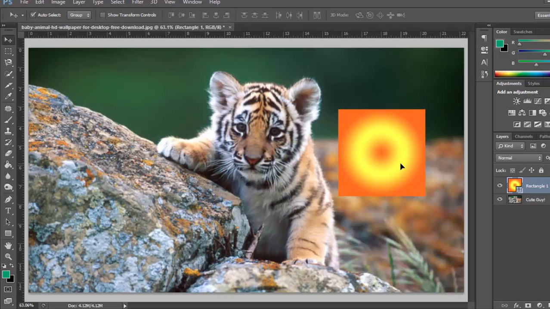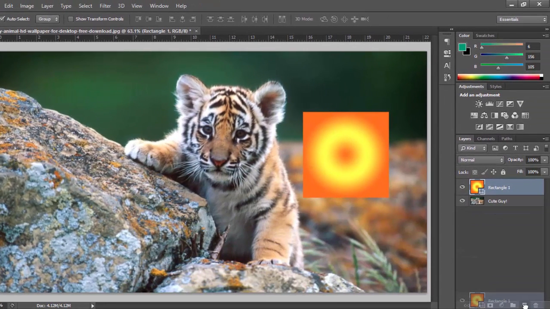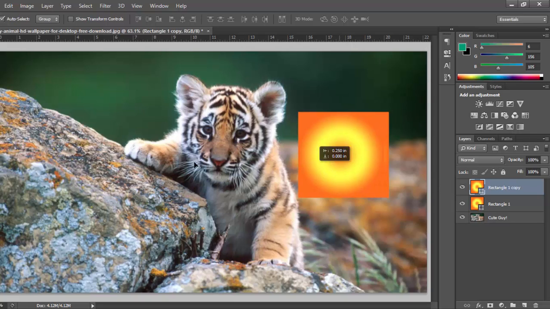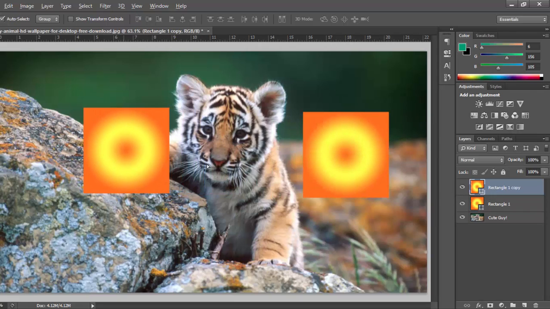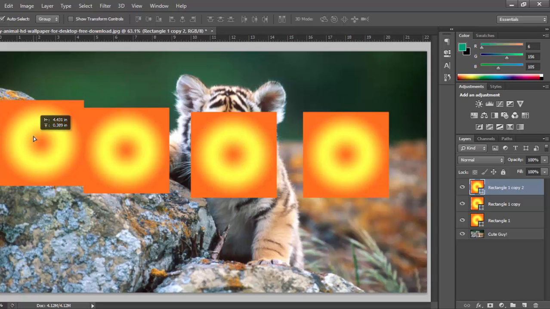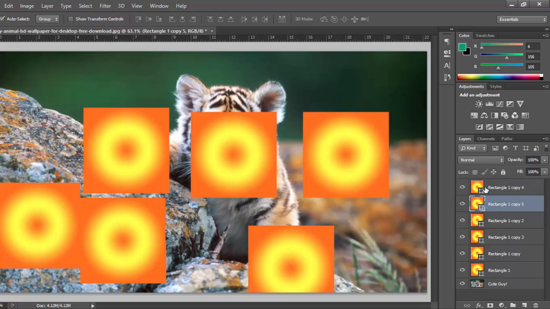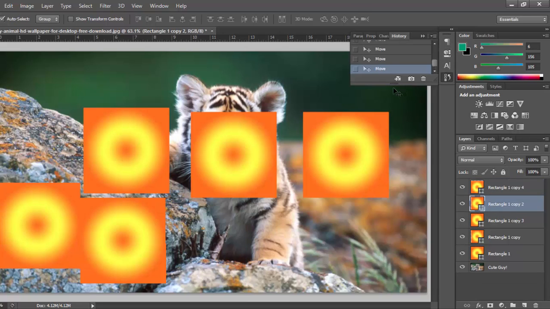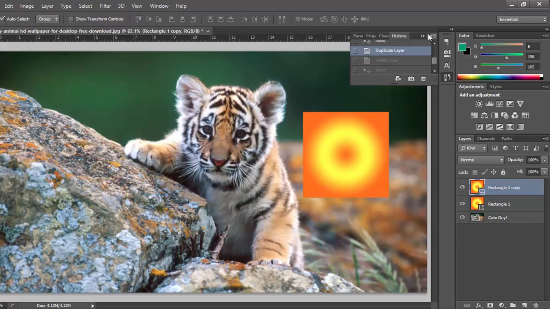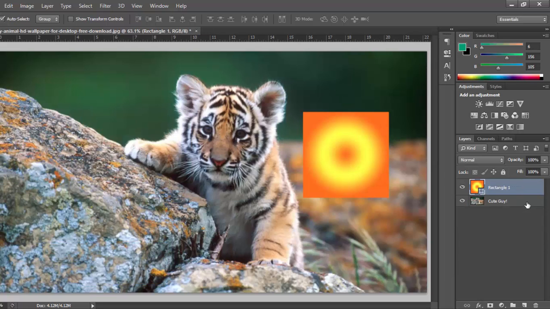If you want to copy something, like this layer, you can copy it by clicking and dragging it here. But if you'd like a shortcut, hold Alt and then click and drag, and this creates a copy. Another copy, another copy, and that is a lot. I can go back to the first copy and delete one of these layers. Okay, we're fine until now.